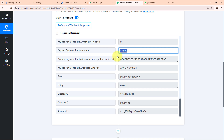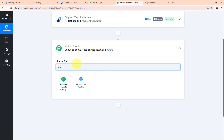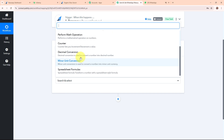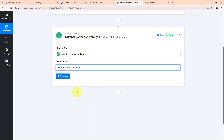To make this modification, we need to divide this number by 100 to get the exact amount. We are going to use a feature by Pabbly — Number Formatter by Pabbly — to perform a math operation. In this action step, I'm selecting Number Formatter by Pabbly as the action application and selecting the action event as 'Perform Math Operation'. You can also use Number Formatter by Pabbly for formatting numbers, phone numbers, currency, counter, decimal conversion, minor unit conversions, and spreadsheet formulas.